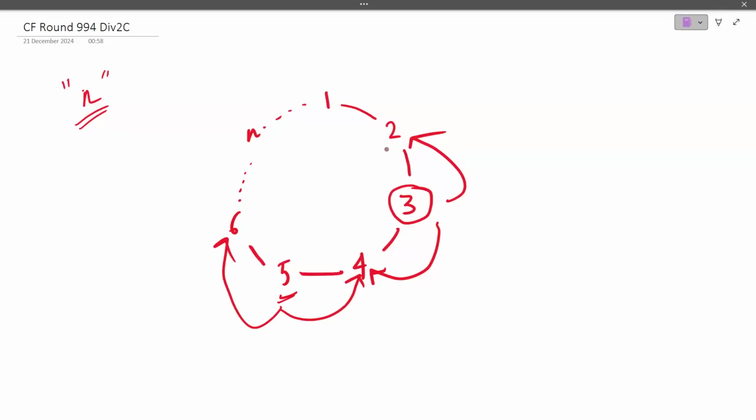Apart from that, the problem statement says that it also gives us as input two integers x and y. Okay, so what to do with x and y? Note that x and y will appear somewhere in the array. It says that x is also friends with y. So that means apart from this original cycle, there is also one extra edge, or one extra friendship, between x and y. Okay. So all clear.